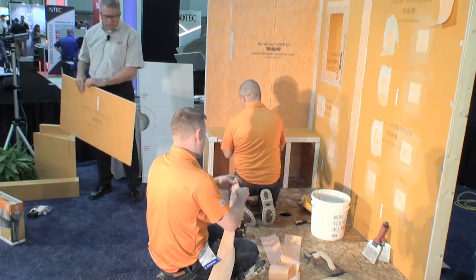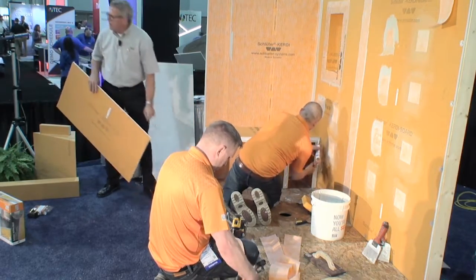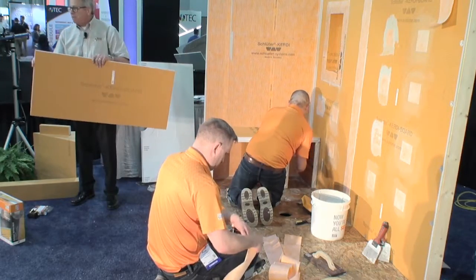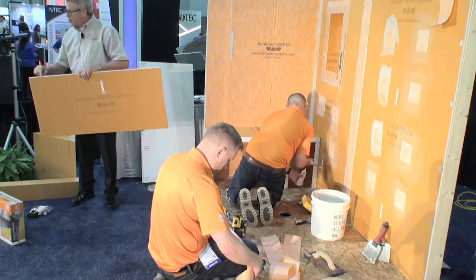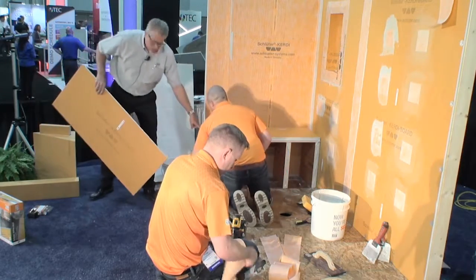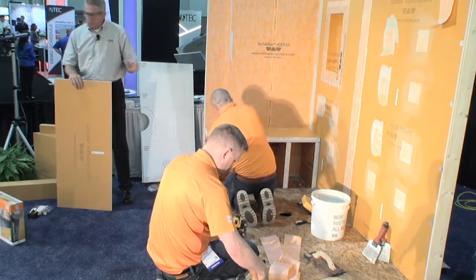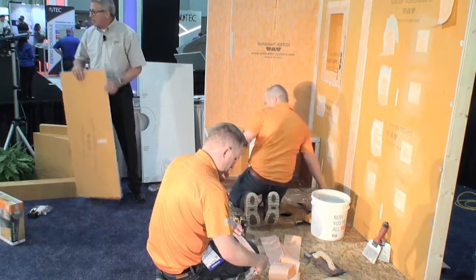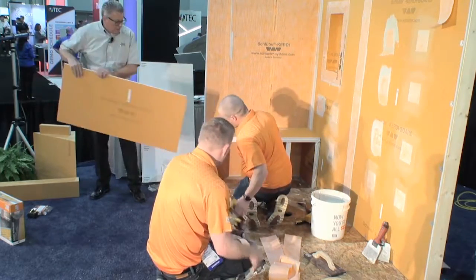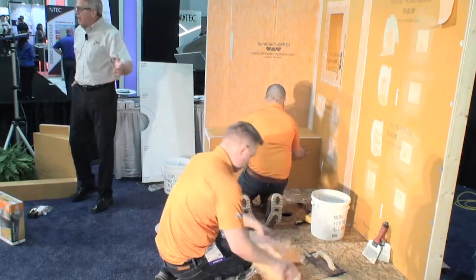So notice a little thing that we've done. This piece terminates at the same plane as the front pieces of blocking, which means the face piece is going to come clear up to the top of our bench. This is only 1/2-inch wide. That's 2 inches wide. We would have to use a 6-inch wide piece of Curdy to have a 2-inch overlap onto this Curdy and this Curdy, didn't we? But now that we've got this piece here, you need this? Yeah. Okay. You can see he's going to apply that as the face.